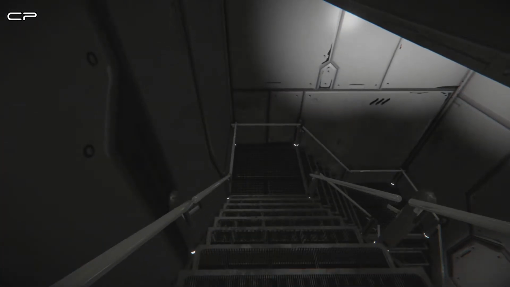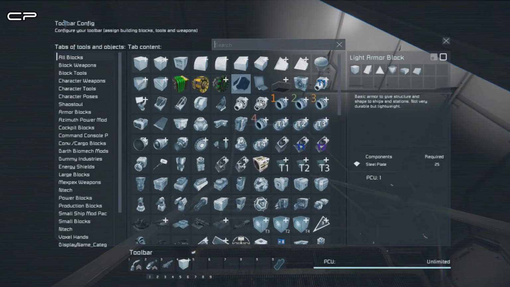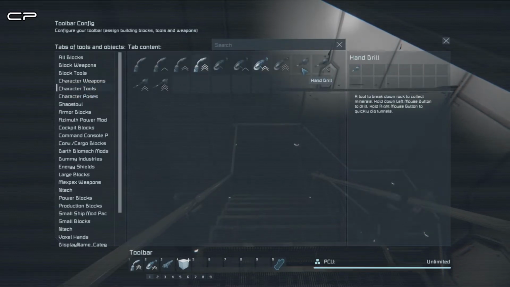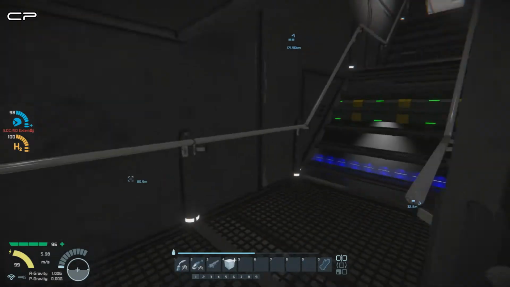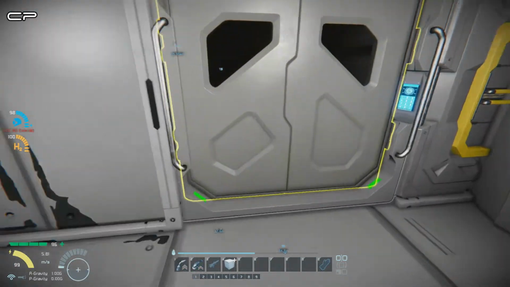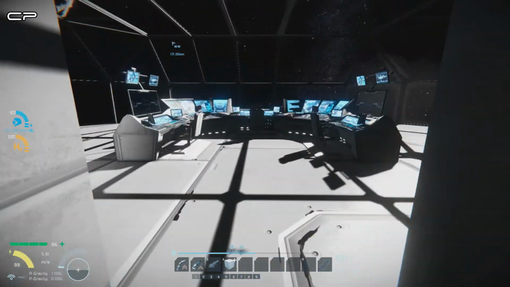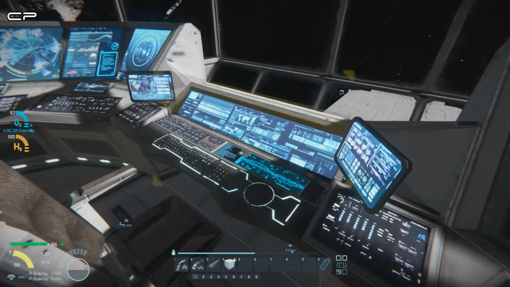Do I have a drill on me? No, I don't. I'm going to have to get a drill. Just do that before we go. At least then I've got some way of... that's a good question. Is the ore detector switched on? Let me go and double check to see if the ore detector is switched on.